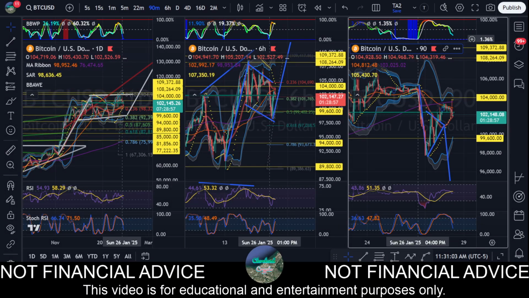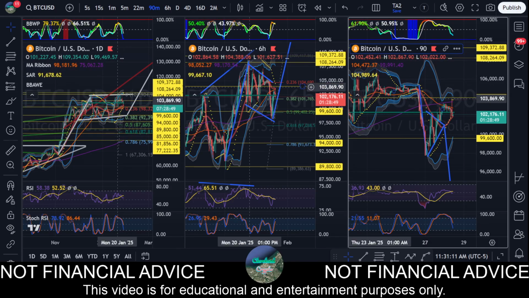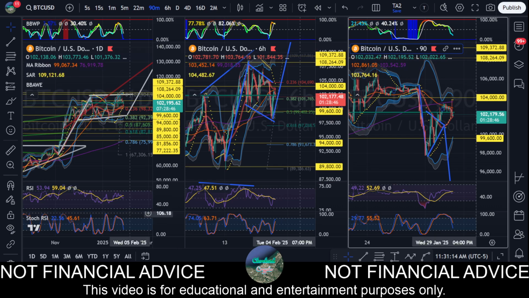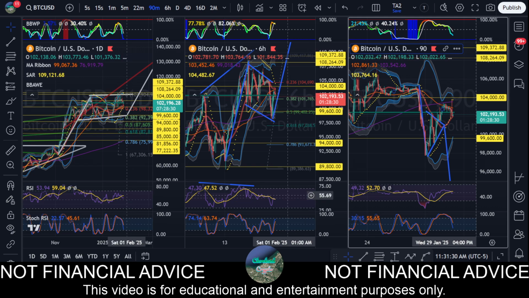So, from yesterday, we see some difference here on the 90-minute chart, but not so much changing here on the daily or the 6-hour in terms of price action. However, the stochastics have moved quite a bit here on the daily, going even further down. And here on the 6-hour chart, the stochastics have gone up a bit and are now seeming to be slowing down, possibly curving, while the RSI here is finding a little bit of resistance at the 50, which would be the barrier right between bearish territory and bullish territory. So let's see what happens.